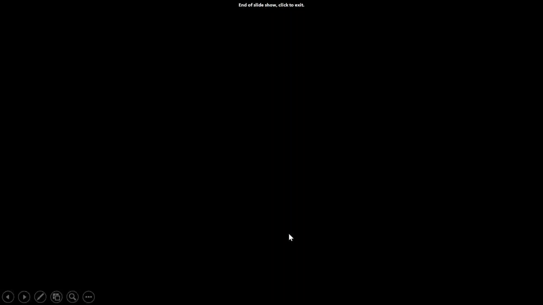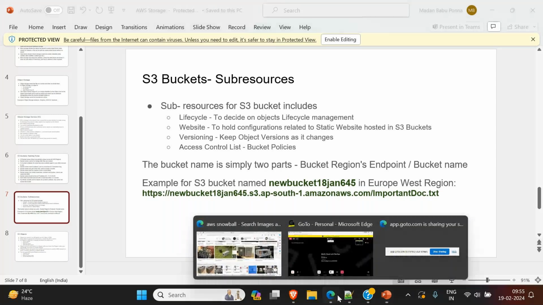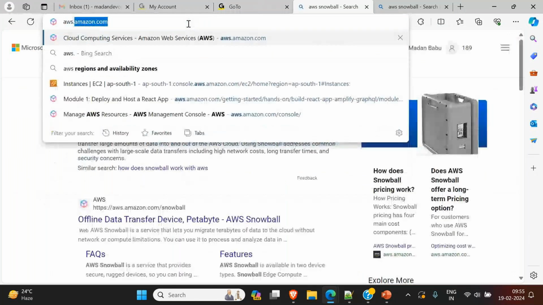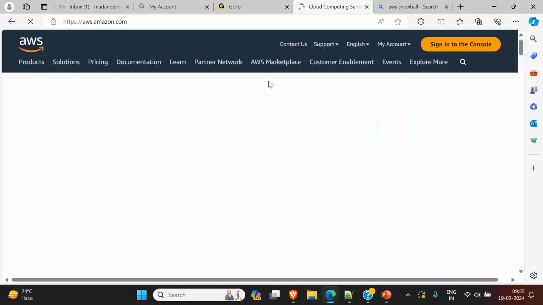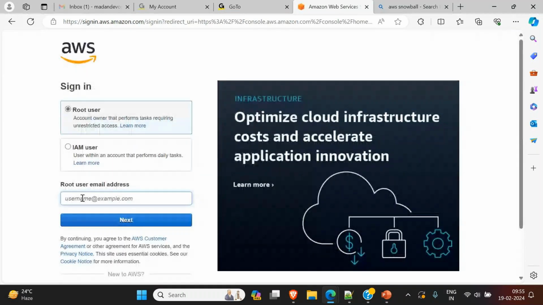Tomorrow we start on how to create buckets in our cloud. I've shared the document.